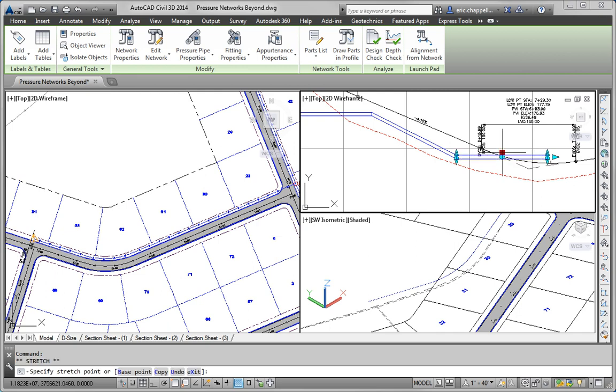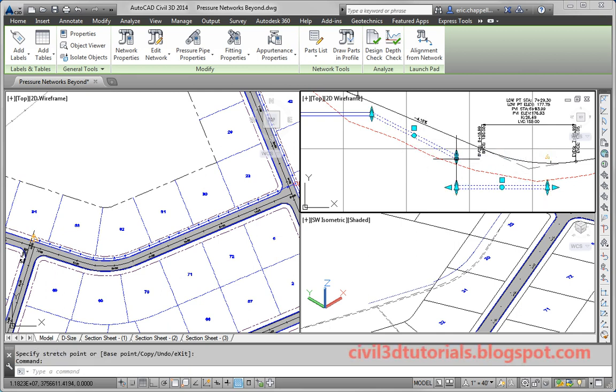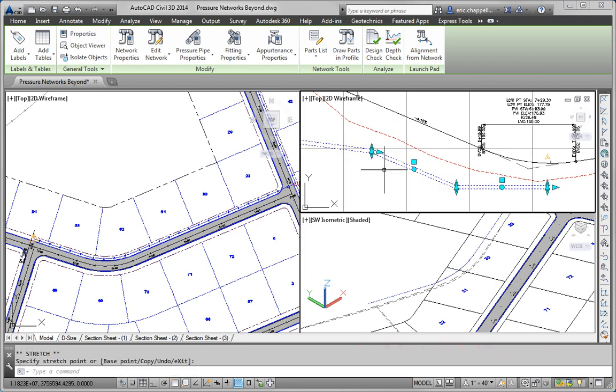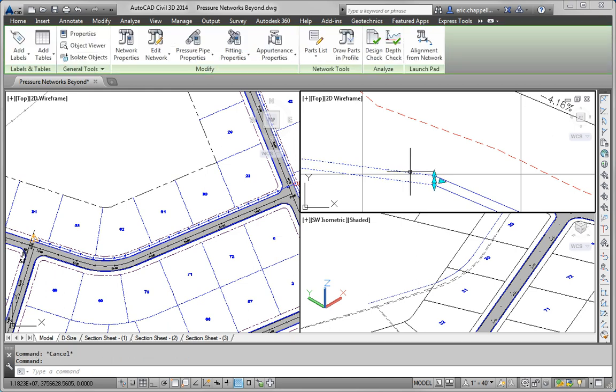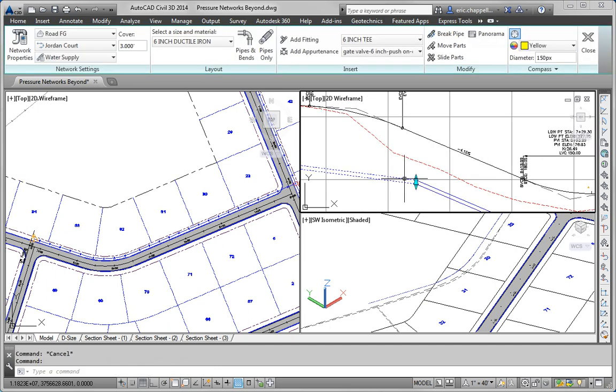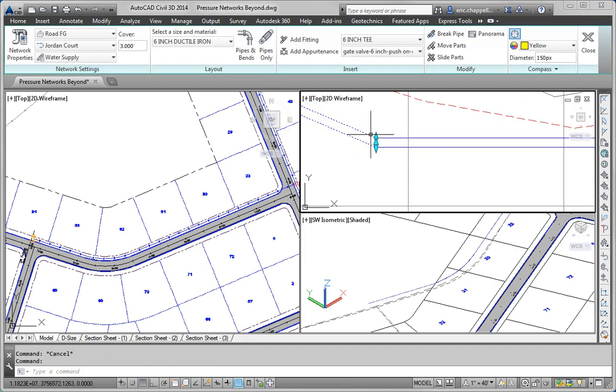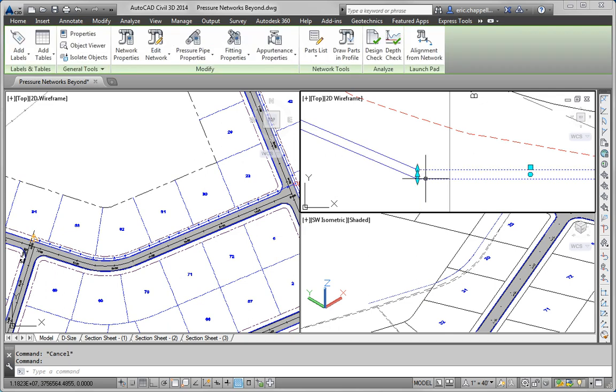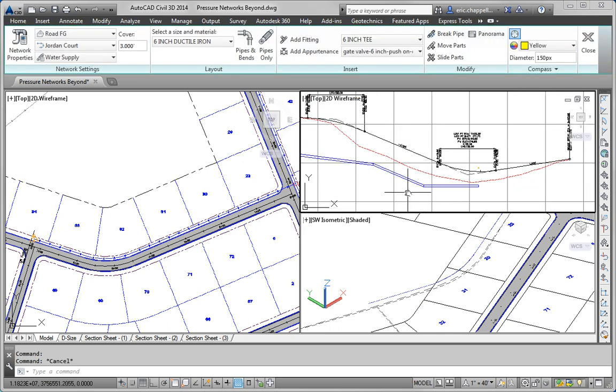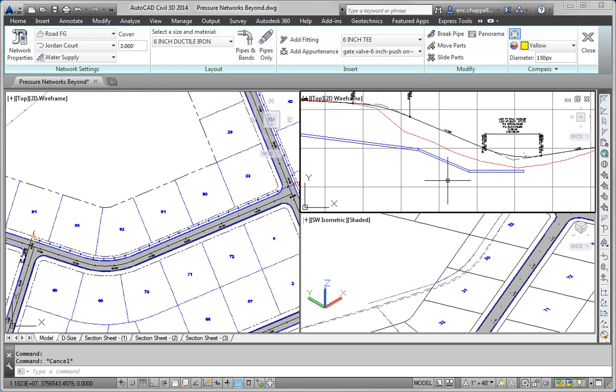I'm going to pull this pipe down. I'm not really sure how deep I need to be. Let me pull this down to here. And I want to point out that while I'm making these changes, I'm also disconnecting the pipes. So watch out for that. In fact, what I'm going to do is pull this back and then pull it forward again to connect it. Notice I don't have the plus sign anymore. Here I don't have any plus signs, so they actually are connected here. So watch out for that broken connection.